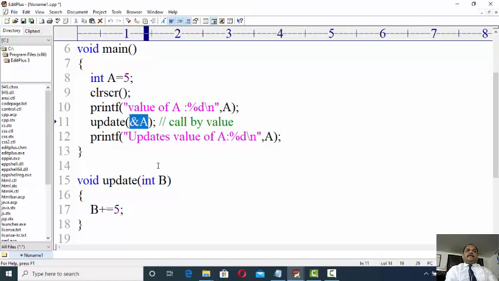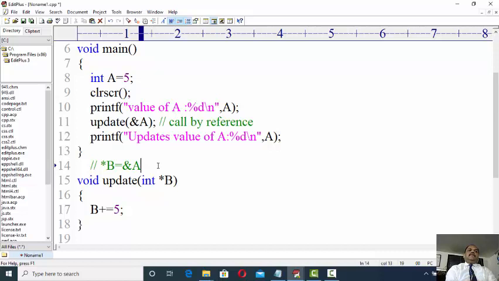Now whenever you are passing the address of a, it becomes a call by reference. Call by reference means you are actually passing the reference, the address of that variable. In the last sessions we discussed that a pointer variable has the ability to hold an address and point to the value of that particular variable. So here internally it becomes a statement like *b = &a.